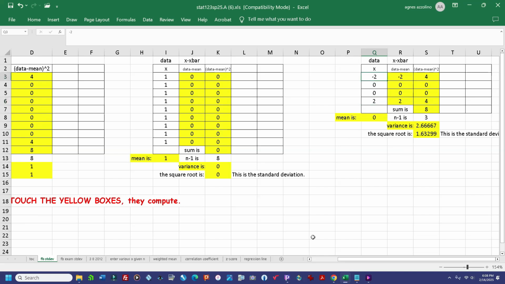Let's make it a little fancier. Let's make that -2, make that -1, make that 1, make that 2. Again, you can check the computation. Now the variance is 3. Let's make it a bigger difference. Let's make this -10.